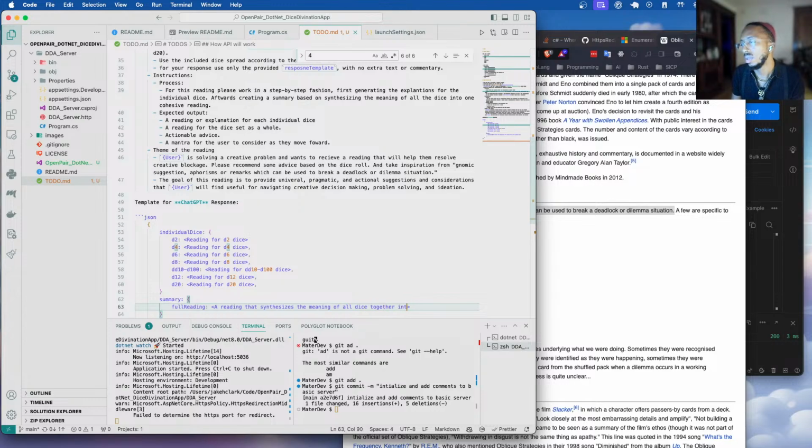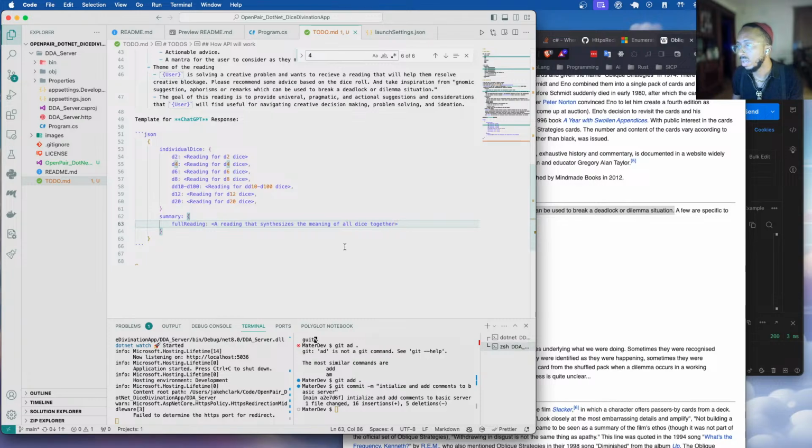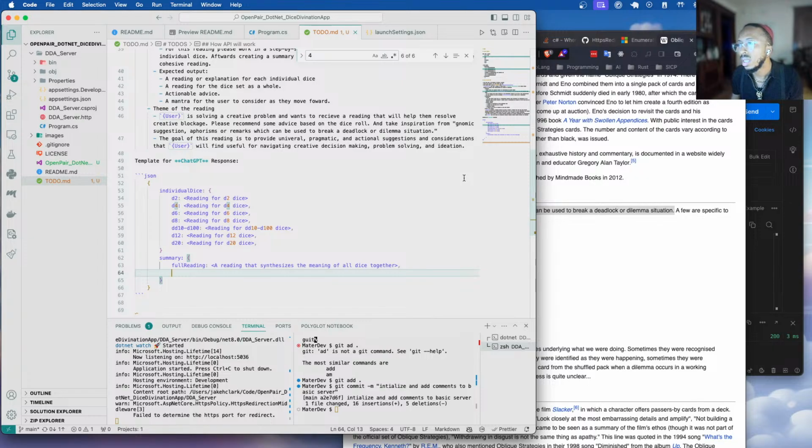And then we also need to have actionable advice.